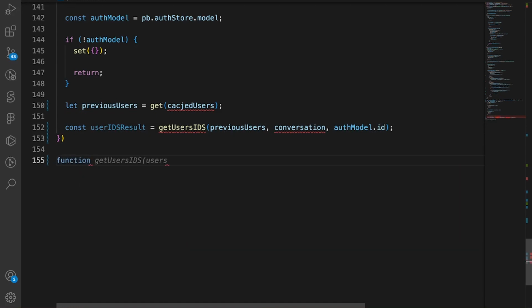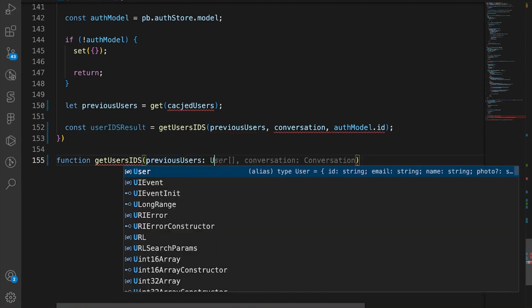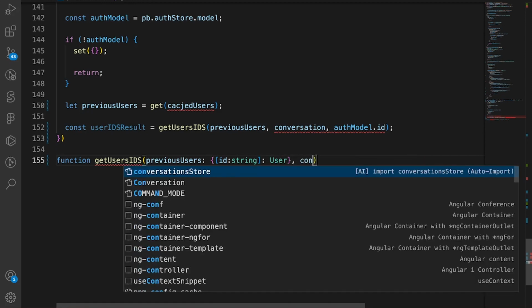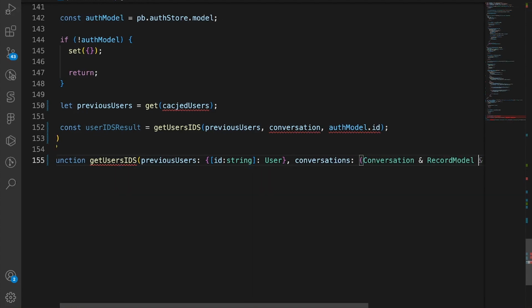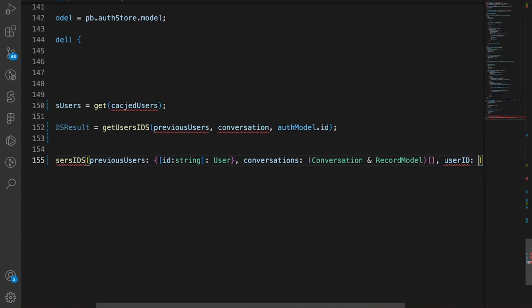So let's say function get users IDs, and previous users is going to actually be a map with the identifier being a string that maps to a user. The second parameter will be conversations, which is going to be conversation and record model array. And the third one is just going to be the user ID string.